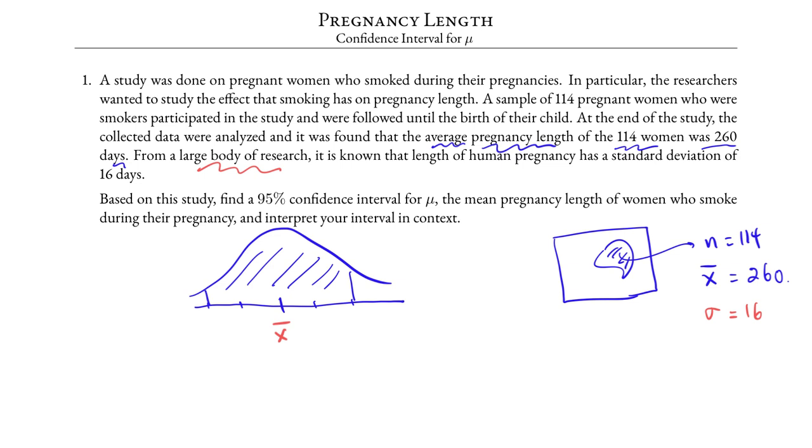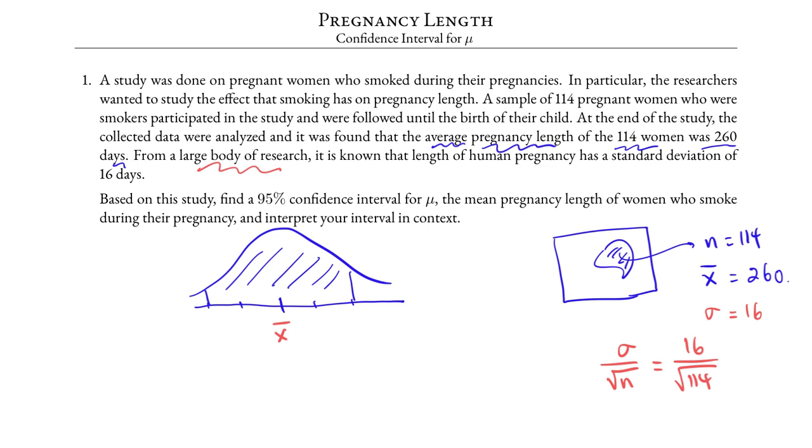The difference here is that the standard error is sigma divided by the square root of n, not just sigma. And so sigma is 16 and the square root of n, where n is 114. And that is what we need to add to or subtract from the mean. And we need to add or subtract 2 of those, 2 standard errors. And again, the reason why we use 2 is because of the 68, 95, and 99.7 percentage rule.